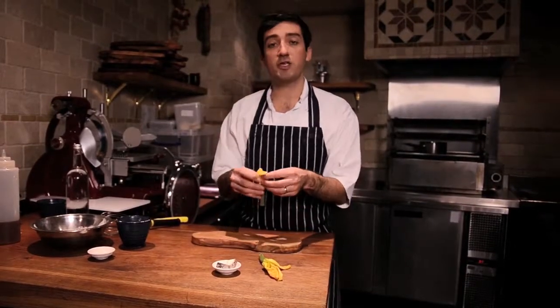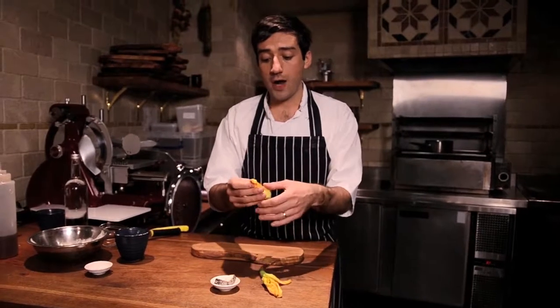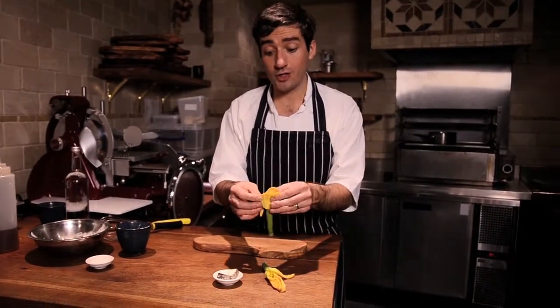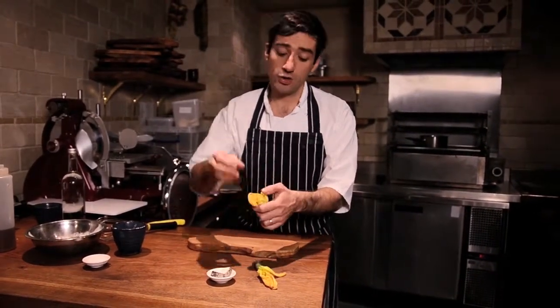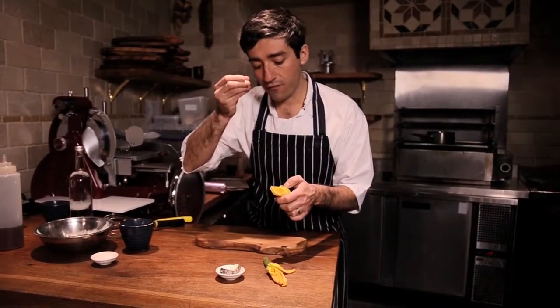First thing with the courgette flowers, you need to make sure they're supremely fresh, and that the petals are intact and in good condition. Now, it's all about the petals. You're stuffing the cheese inside and doing the petals back up, and if the petals are damaged, the cheese will leak out. You'll have all sorts of problems.